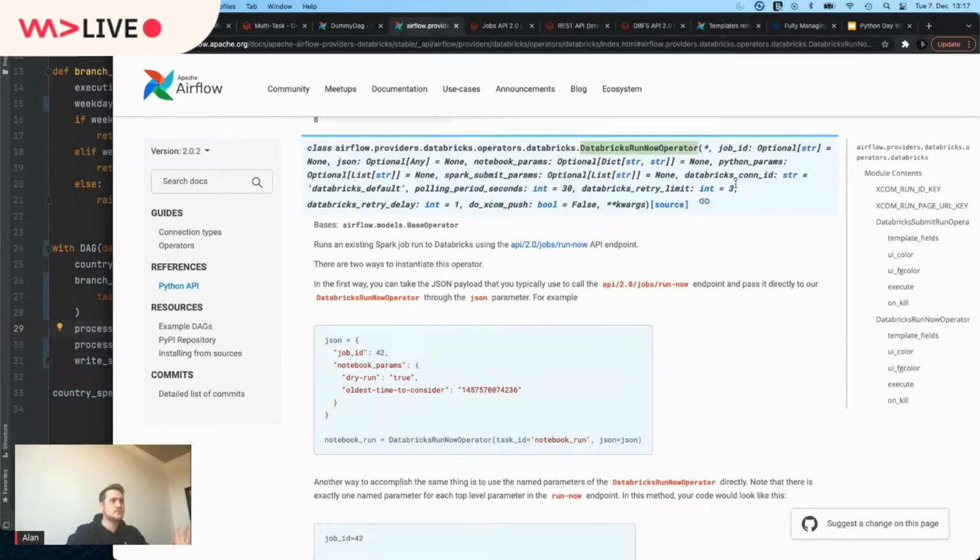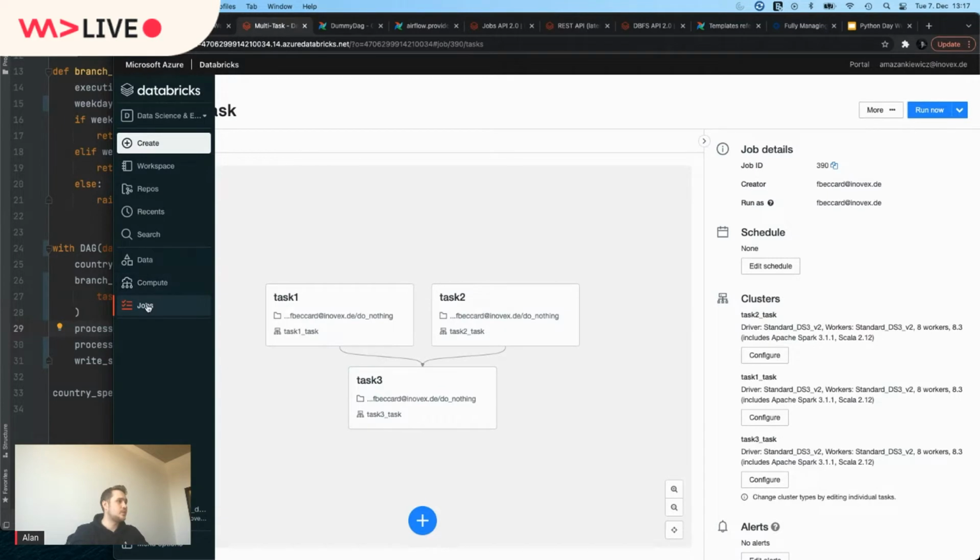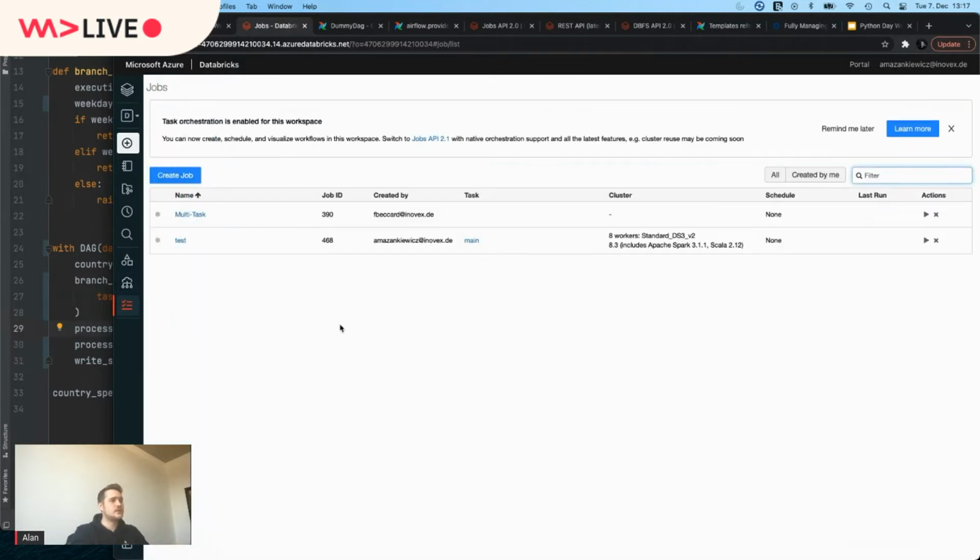It's maybe confusing in the beginning. But first of all, what this operator does is it takes a job ID from a Databricks workspace and then executes this job. When we go into the jobs tab and create a job, the workspace will give us a job ID, and we can use this job ID in here to trigger this predefined job.